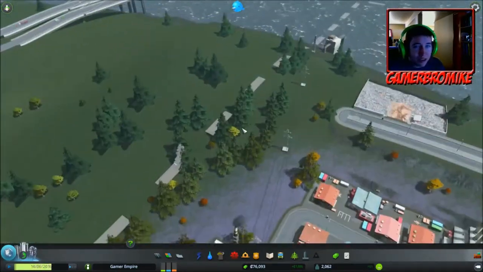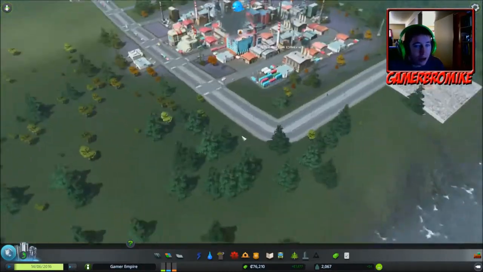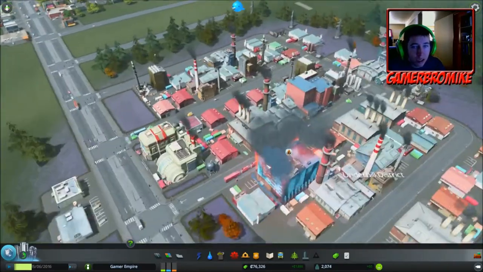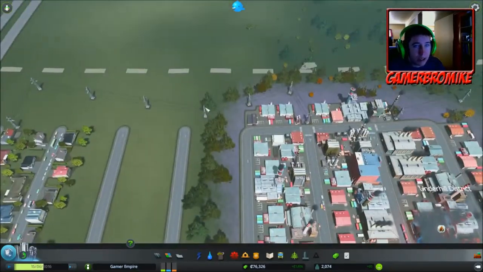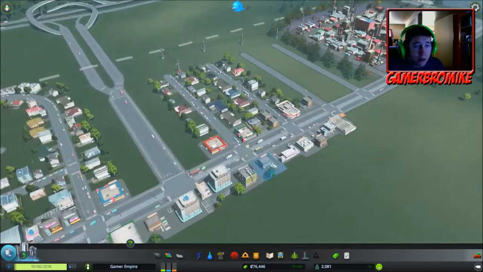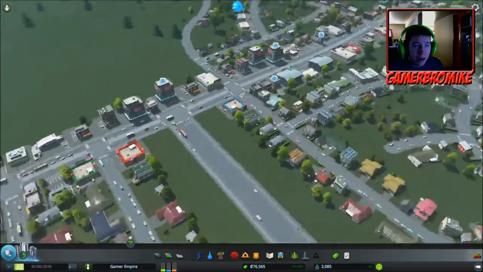That actually is really stopping the ground pollution pretty well, I have to say. It really hasn't spread past that tree line at all. Okay, so we have $80,000. We can do some expanding a little bit here.